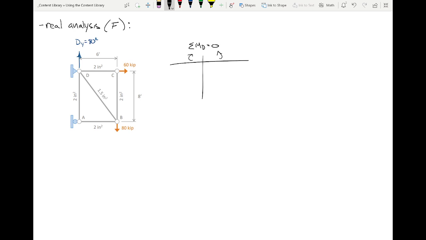Yeah, I see how you said that because it's the 2 inches, but the distance is 6 feet. I can see why you did that. 80 times 6 going this way, right? And what must that be resisted by? There's a horizontal reaction here times a moment arm of 8 feet, right? So if I was a betting man, I would say the Ax probably goes like that. Is that a fair statement?